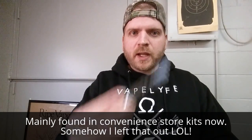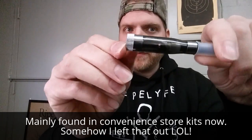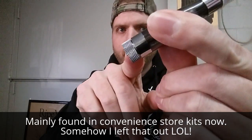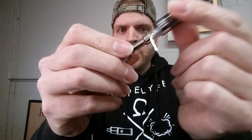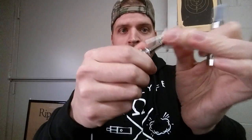Sure, the CE4 style looks exactly the same. This is a CE5. With the CE5s, the bottom's got some knurling on it that you can unscrew and change the heads out on it — that's my understanding of the difference between CE5s and CE4s. Now you might ask, what the hell does CE stand for? As far as I know, it stands for Consumer Electronics. I don't know where they came up with the names calling these tanks CE4s, CE3s, CE5s — I haven't a clue.